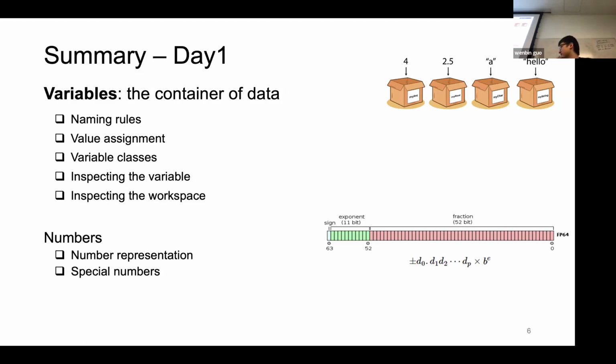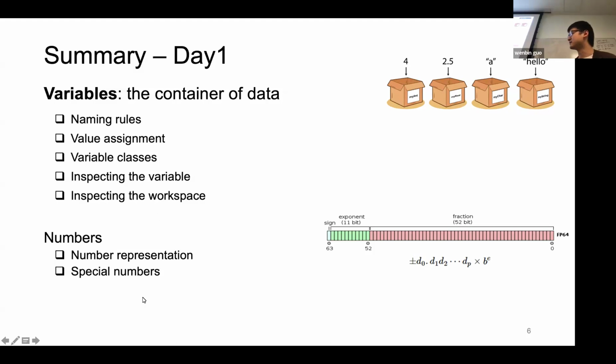But luckily, for our daily usage, although it's limited, it's still enough. We introduced the rationale behind this, and in yesterday's workshop we also showed an interesting phenomenon about rounding errors, which is actually a result of this representation.